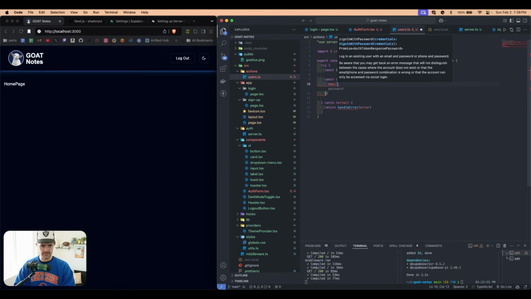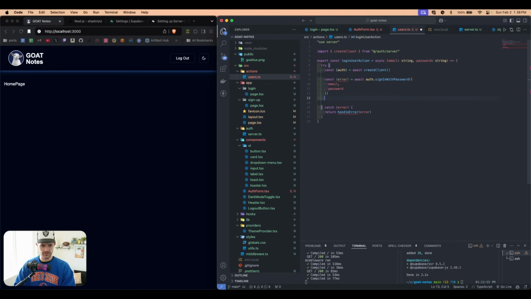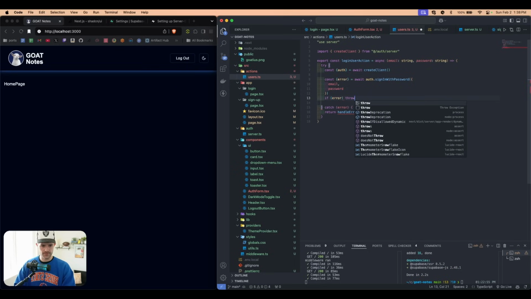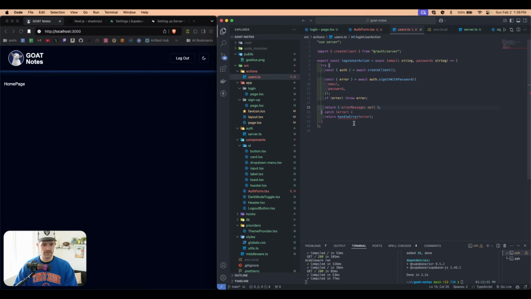And then we just pass in the email and the password. And then below this, we're going to say if error, throw the error. And then that's going to trigger this code right here. If there's not an error, we're going to return errorMessage is null. And so this function is going to return errorMessage with the error message. So we can write this function real quick.